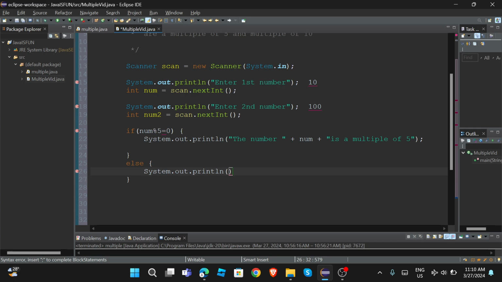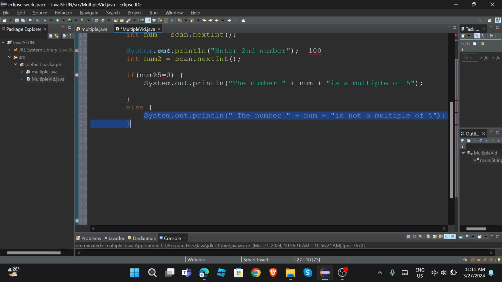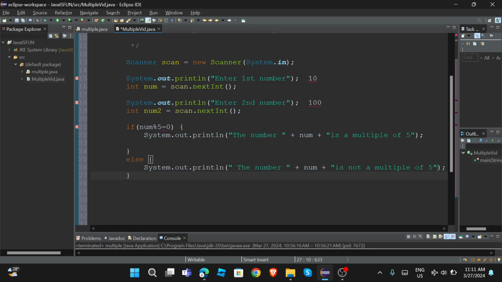I'm gonna write "the number", plus num, plus, and inside of it we're gonna write "is not a multiple of 5". Instead of writing it over again, you can just copy paste it if that's what you want.